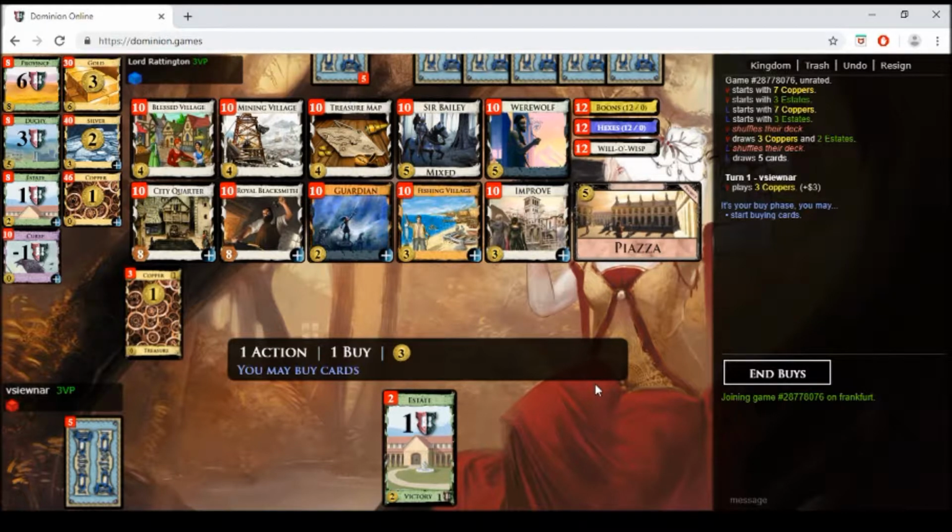Anyways, what are we doing here? That is actually quite a bit of draw, but I don't know. There's Knights around, there's defense in Guardian, and there's good actions here. You will want a Piazza at some point. That being said, there's no plus buy on the board, so maybe this Improve is valuable, I don't know.